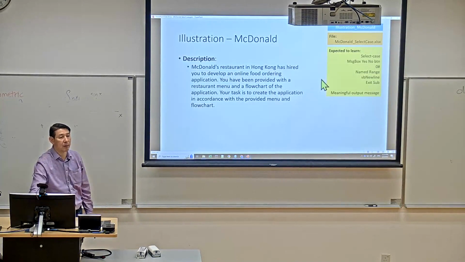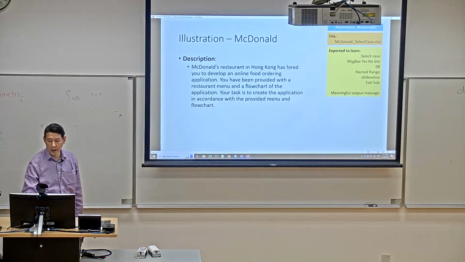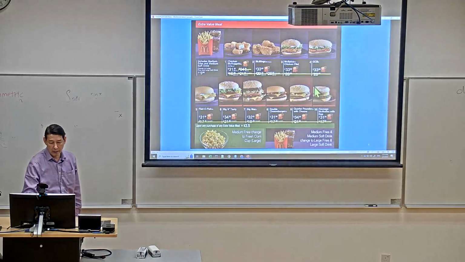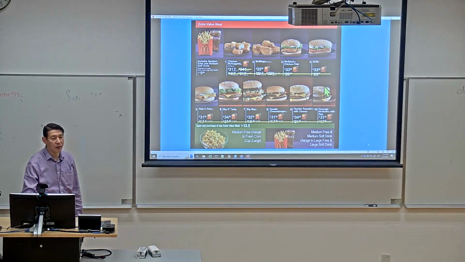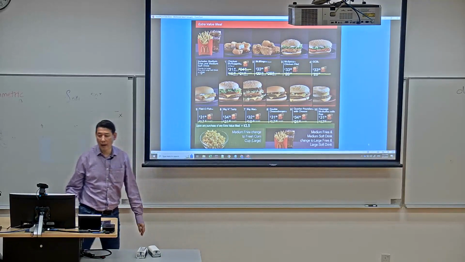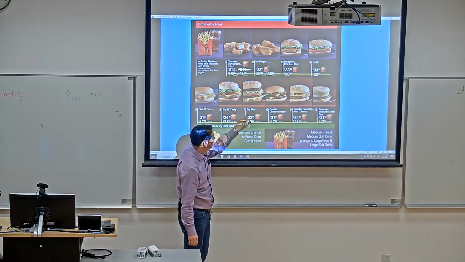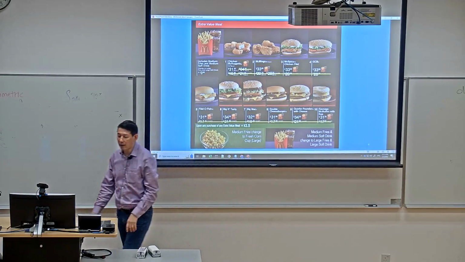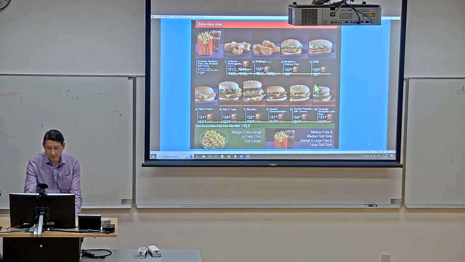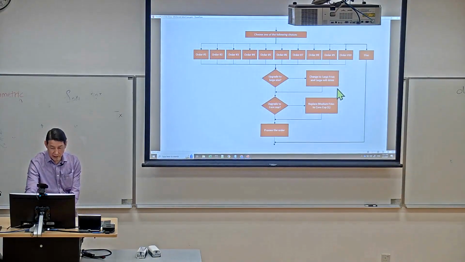Last time I gave you the descriptions. We're going to build a system for the McDonald's restaurant, so we need to download the files and so on. Let me go through the manual first, before we download the files. We have seen this menu before. We have every single meal number associated with a price, and we know the upgrade to large, upgrade to cone cup.